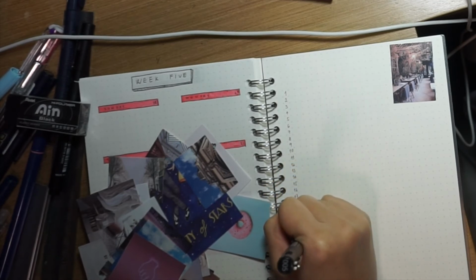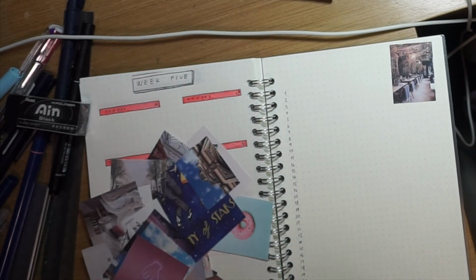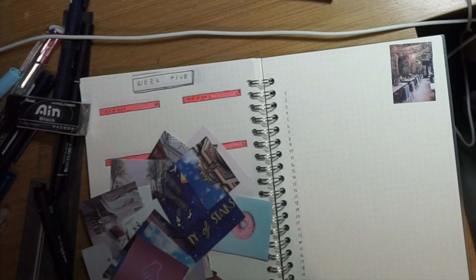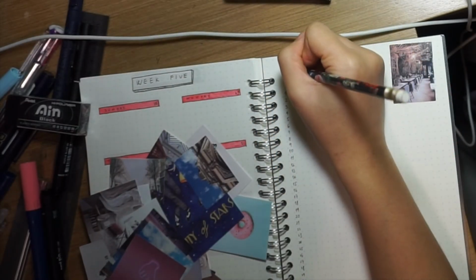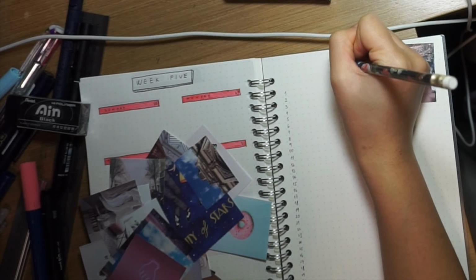Because I find it really good for my mental health. I would very often find myself in situations where I would feel really anxious or sad or depressed or just really angry for a day or more than a day. But having this page really helps me not let myself drown in the negative emotions, and try to realize and pick up the good things that happened in a day.